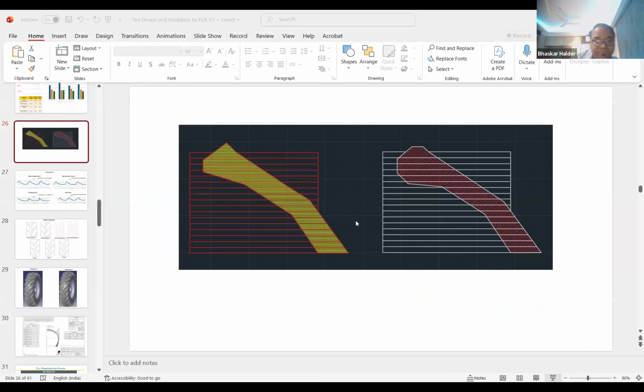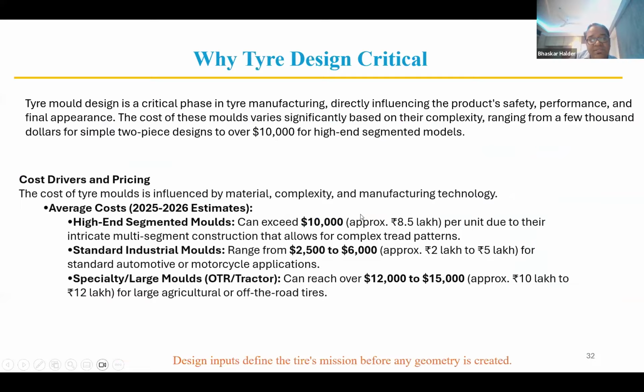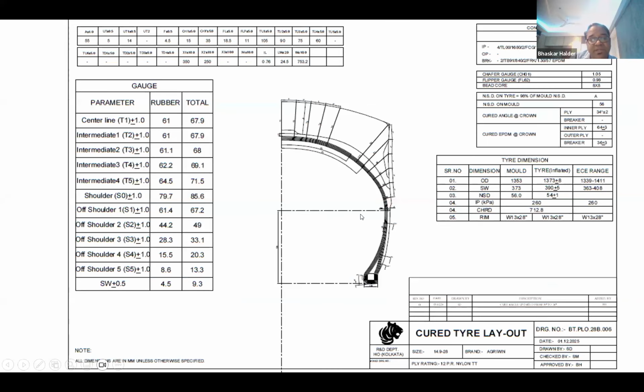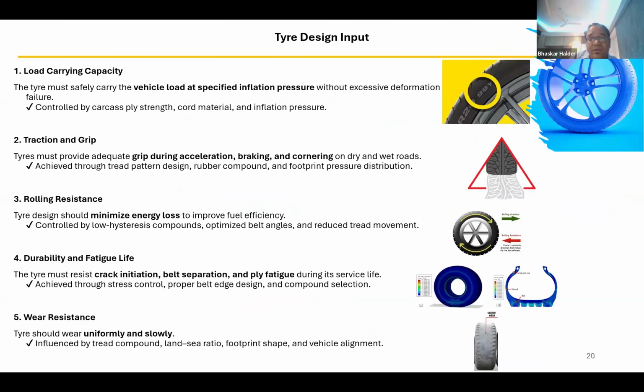And different tires have different requirements. Suppose it is a PCR tire: one is the traction, one is the rolling resistance. So from tire to tire the requirement is different, and the way to see the tire patterns is also different. In short, yes, it's a judgment. You can say it's a judgment.